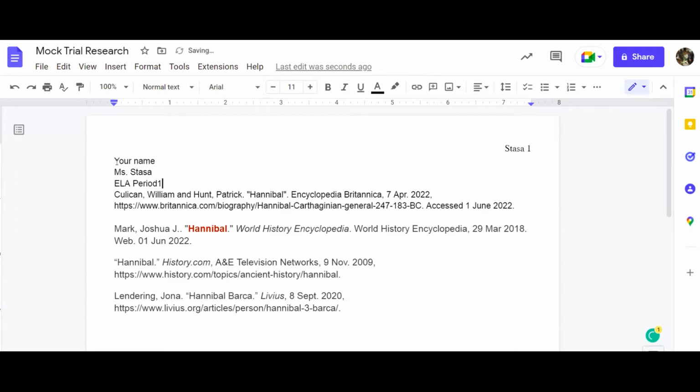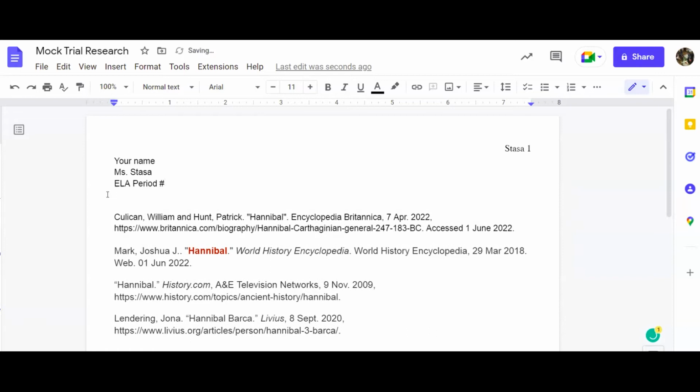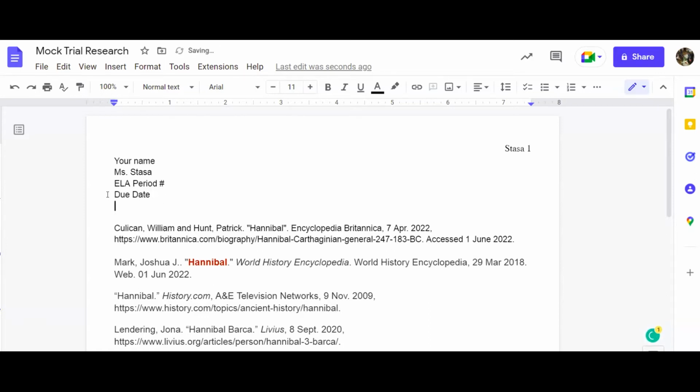Is that period 1, period 3, period 4, right? So you're going to put the period number. And then you want to type the due date for the assignment, okay? And then you're going to hit enter.